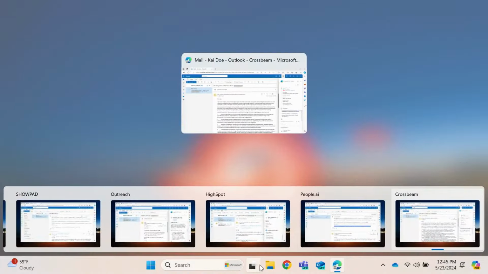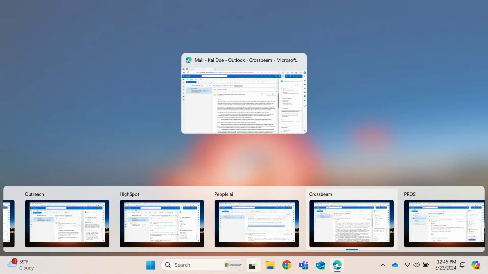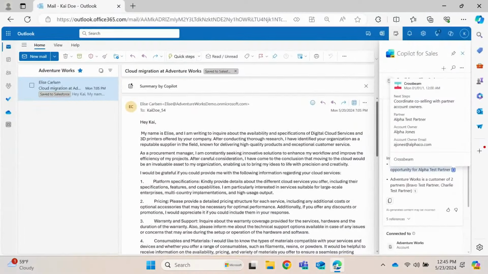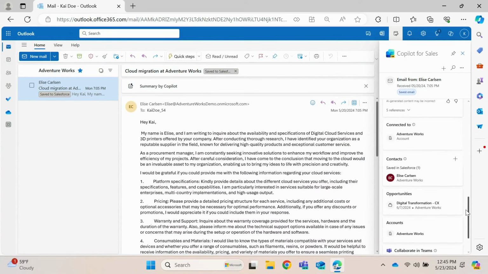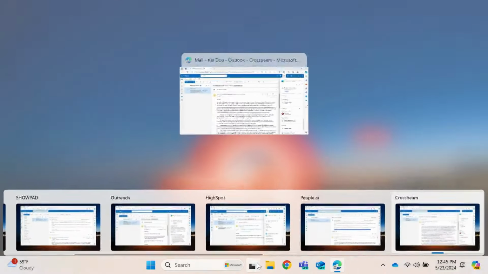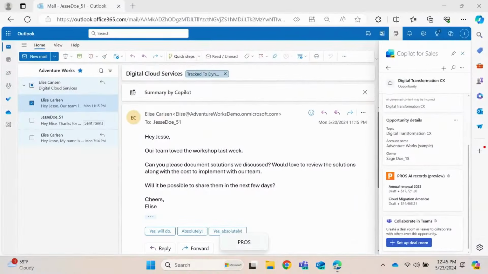Let's say you move forward with these deals. You're at a stage where you're negotiating on the pricing for your product. We have integrations with Vendavo to bring you insights about the proposals that you're building for your customers, as well as insights on pricing guidance for all those proposals.